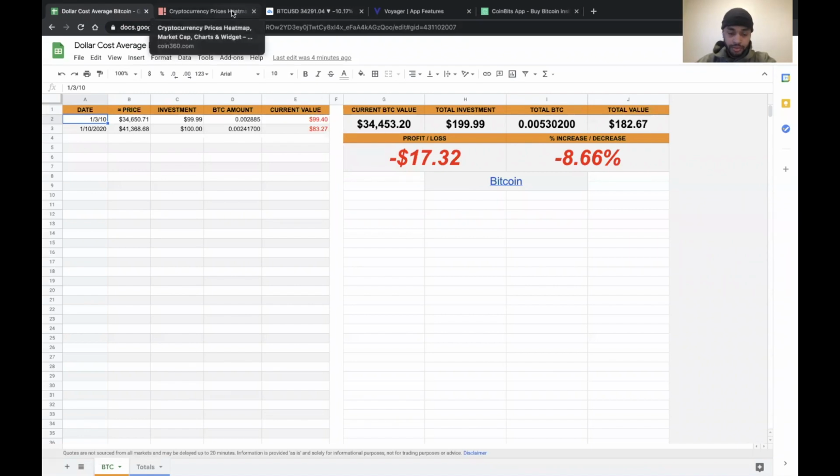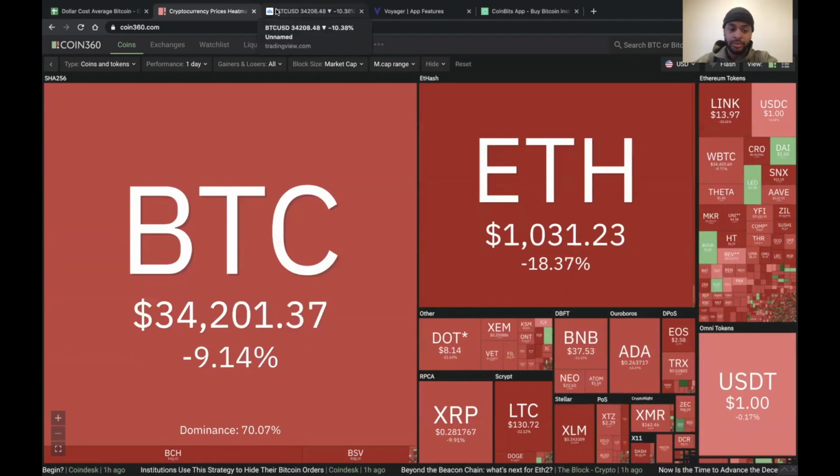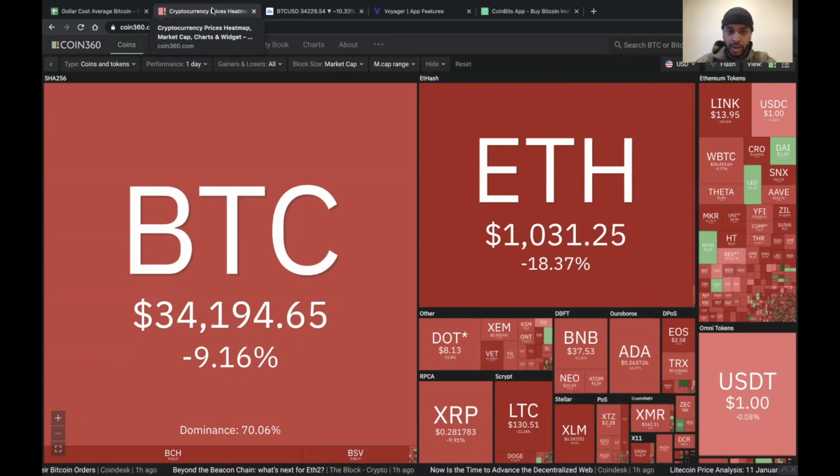So if you have any capital on a day like this, today's the day that you want to put it to work. And this might not be the bottom, but you'd probably get at least a relief bounce. And even if it's not the bottom, you don't necessarily have to go all in today. You just might make a larger purchase than $100. Instead of $100, you might put in $1,000 or $2,000, depending on what you're working with.